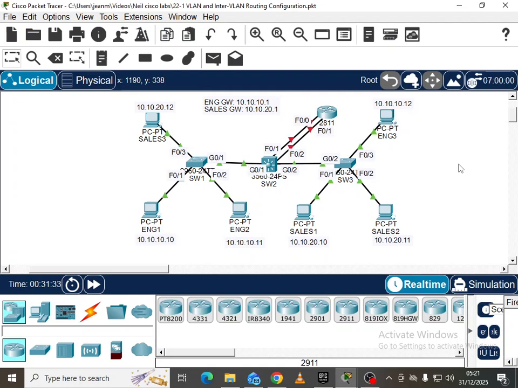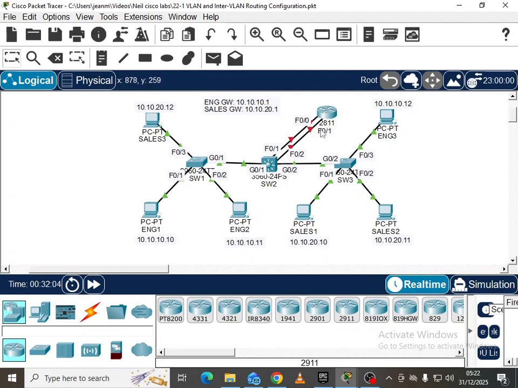We set the default gateway on these two interfaces here. One was for the Engineer interface, and the second one was for the Sales interface. And then after that, we went into option two, which was router on a stick. With router on a stick, we used one interface only. We shut down this interface and used this interface only, right?